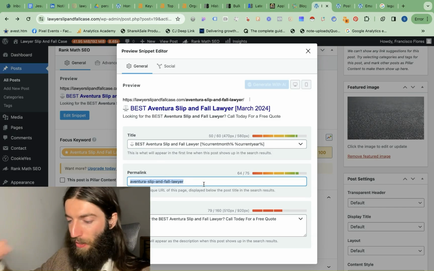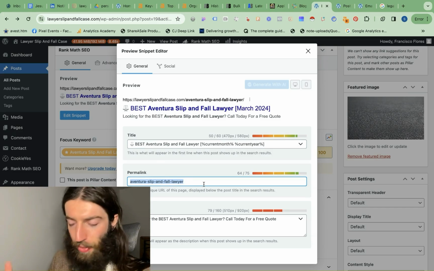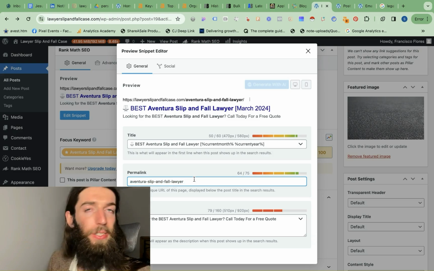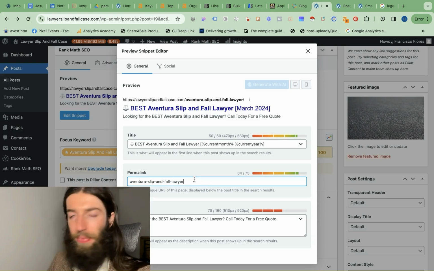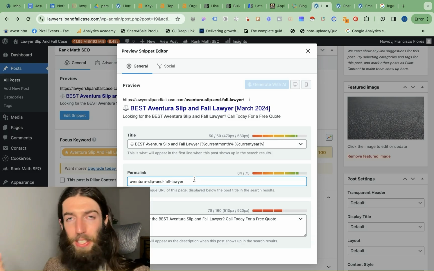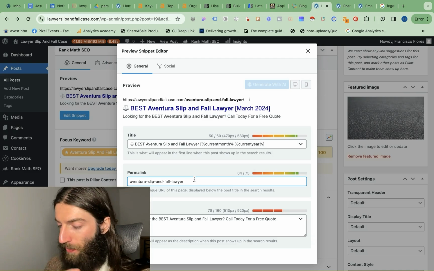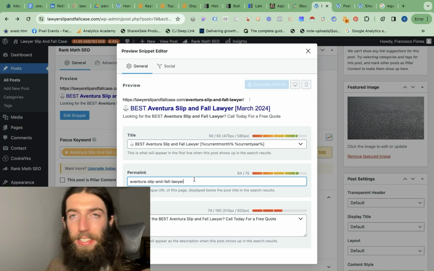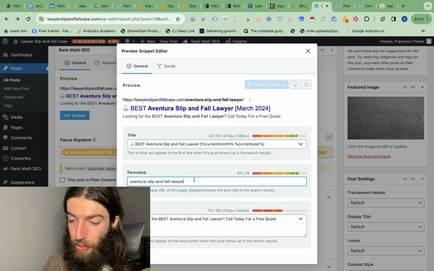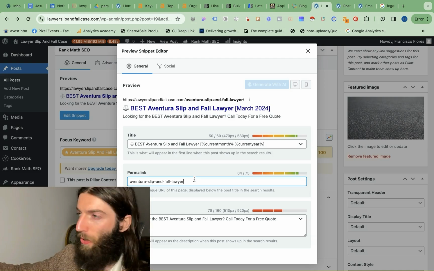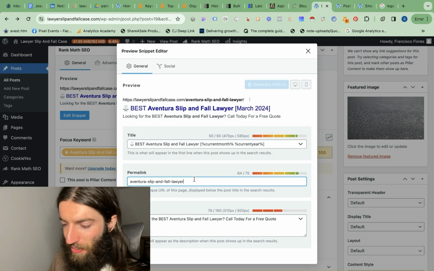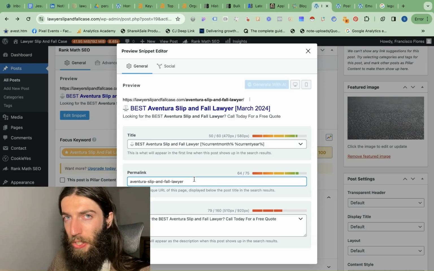And that means for all the time that I update the article, in 3 years' time, my permalink is still going to say 2024. Now, you might think I can just go in here and update it. That's changing the URL, and URLs will age and improve in Google. So yes, you can change it, and yes, you can set up a redirect. In fact, it will do that automatically if you've got RankMath, so that anyone who lands on the 2024 one will automatically go to the 2025 version, but Google will treat that as a new page.